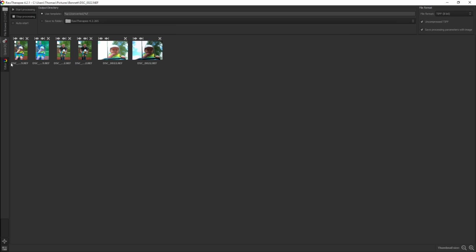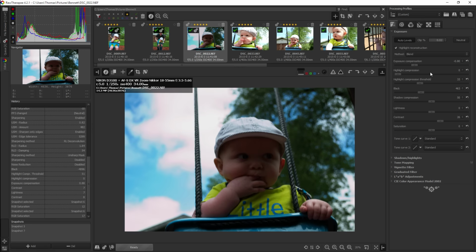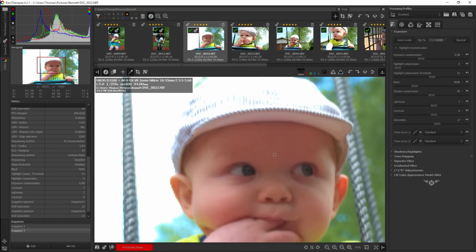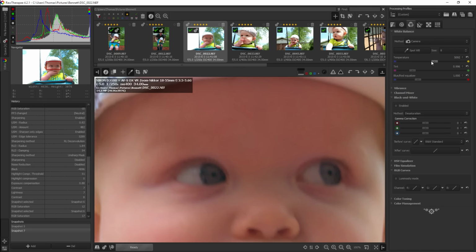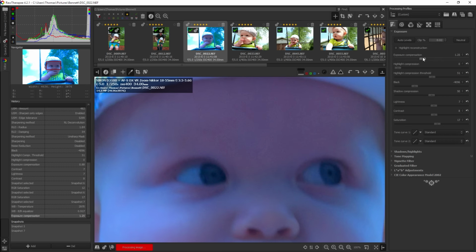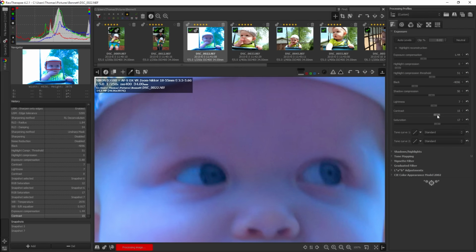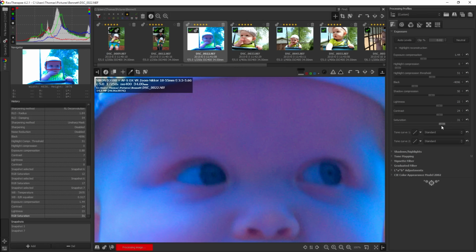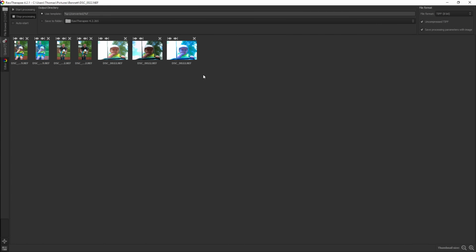And you know what? Before we do that, actually let's do one more snapshot for this one and focus on his eyes again, because they're so blue. So we'll adjust the temperature, get that super blue color, and we'll turn the exposure comp up just a little bit, contrast up a little bit, and lightness, saturation, not that much, maybe like that. Okay, and then add that as a third snapshot and save that out. Now we have 7 photos here that are going to get exported out.